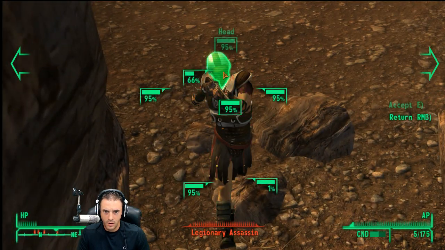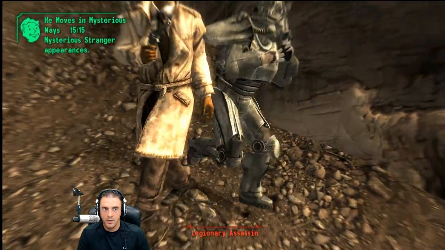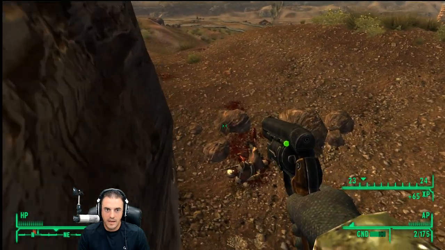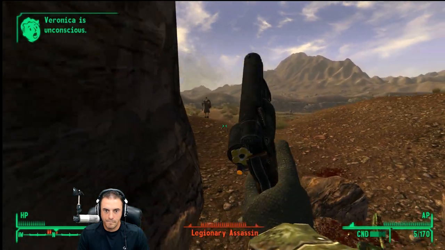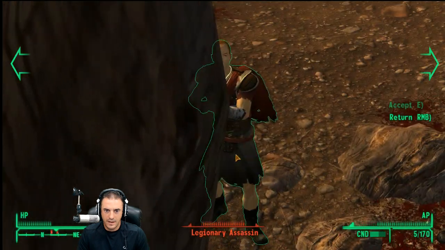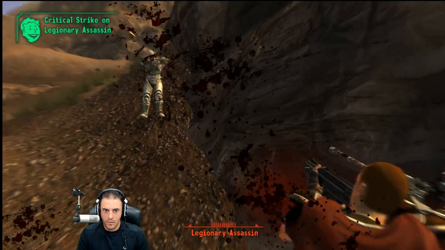Oh. Three headshots. You've gained the friendly help perk. He moves in mysterious ways. 15 appearances. Wait for our AP to come back. For it. Oh. Who do we want to get here? One more.